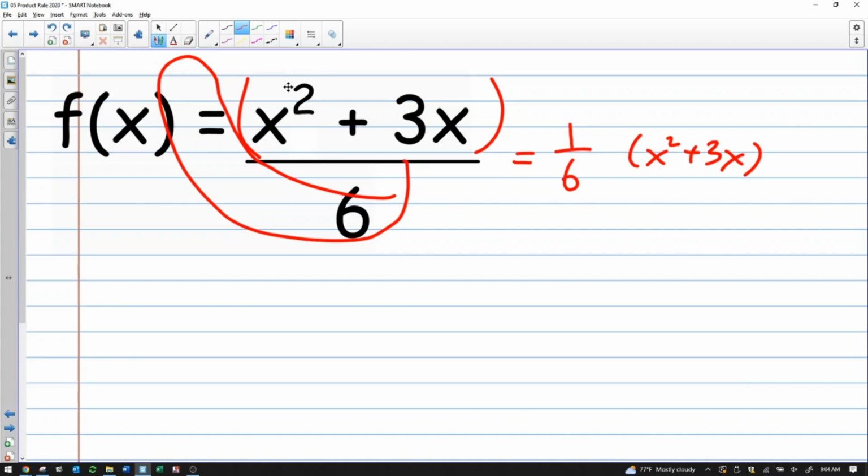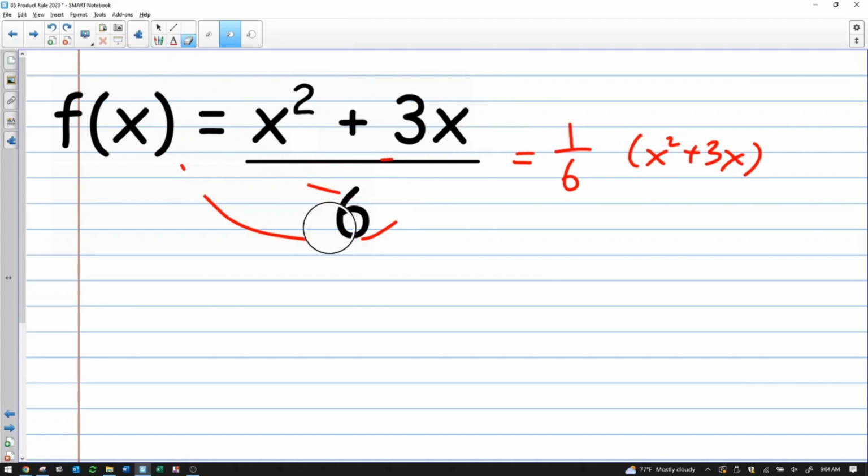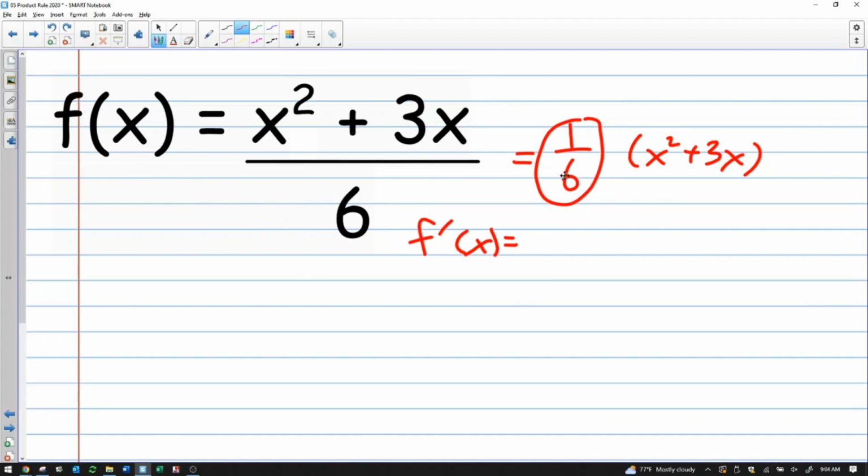Another way I think about it is that numerators bounce out, so I'm just bouncing this numerator out, okay? If you see it like this, it's very easy actually to do the derivative. The derivative here, f prime of x, would be equal to, remember, this is a coefficient that's being multiplied by everything else. It's a factor, 1/6 times x squared plus 3x. So this would be 1/6. You could pull it out, and you just multiply by the derivative. See how easy that is? And that's a great answer. That'd be a fast answer.